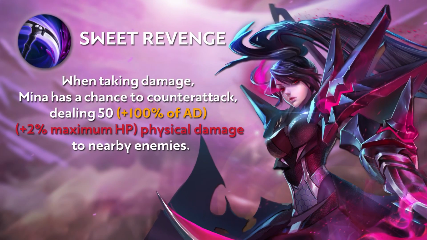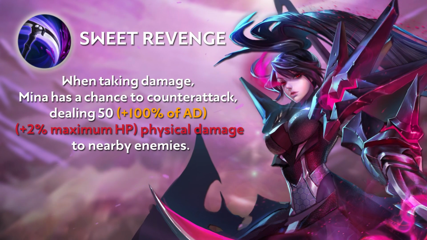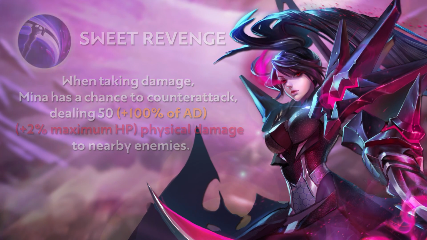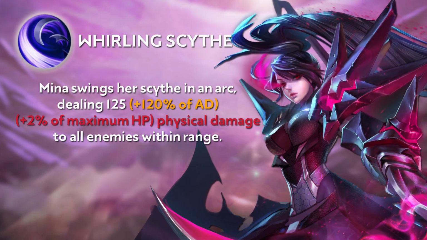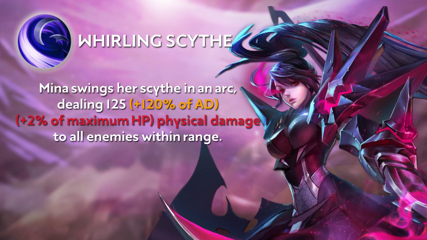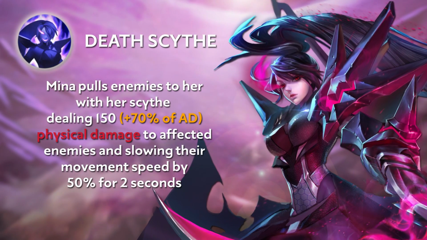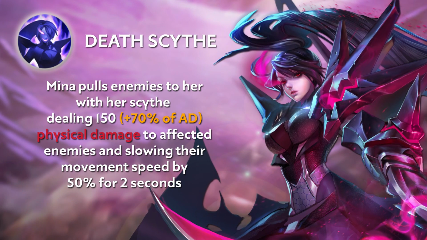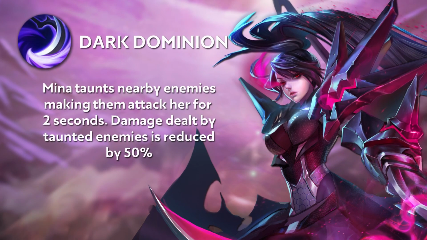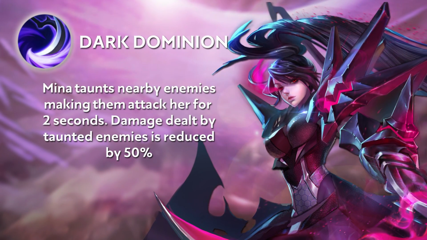Her passive is a random chance where, whenever you take damage from an enemy, it's going to go ahead and cleave damage around you. Her first ability is similar to her passive, except you activate it whenever you want, and it'll do area effect damage all around you. Her second ability is really good on a support. You're going to pull the enemies in, and after you pull them, they're going to be slowed by 50%. Her ultimate will taunt all the enemies around you for 2 seconds, and the damage they deal to you from auto attacks is reduced by 50%.